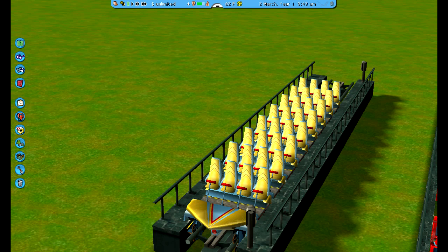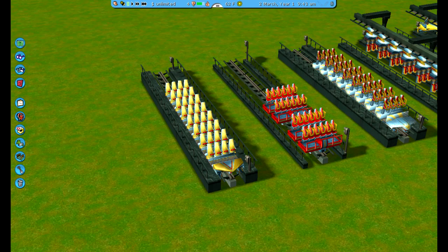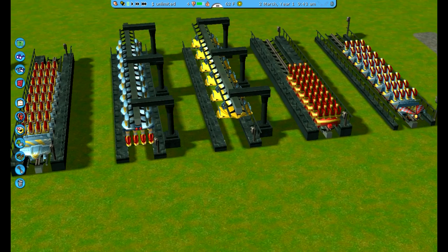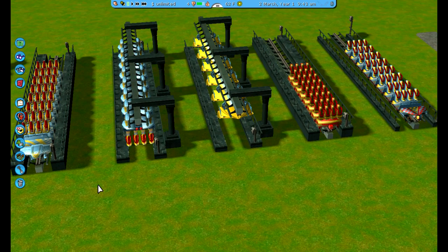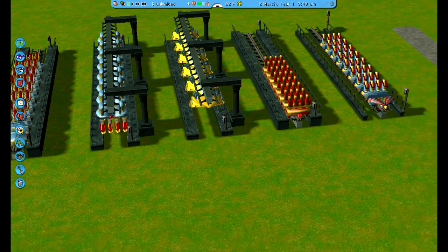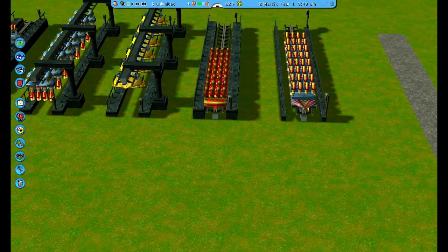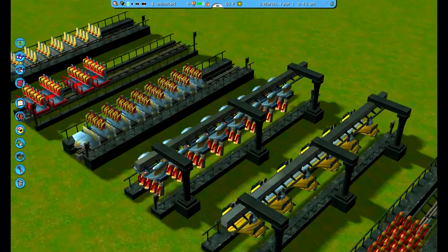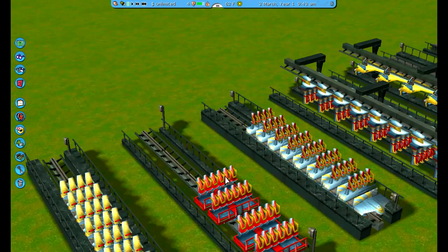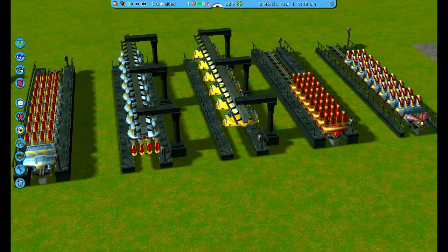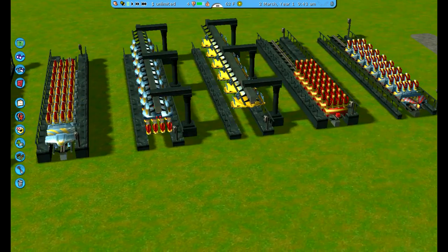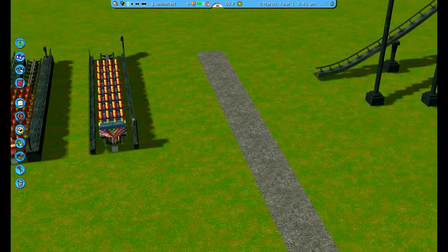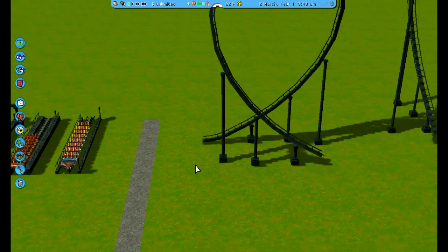Okay, now that I got that out of my head, we have pretty much seen each of the B&Ms that can be found in RCT3, at least to my knowledge. I might be missing one. If I am missing one, just go ahead and say in the comment section. I'll probably mention it in the next video. With this video, it's only an introduction to B&M. With the next recurring videos, I might go ahead and build each of these just to show an example of how these can be built. But that's it for the coasters. We're going to go ahead and show some examples of elements and inversions that are famous on B&Ms.